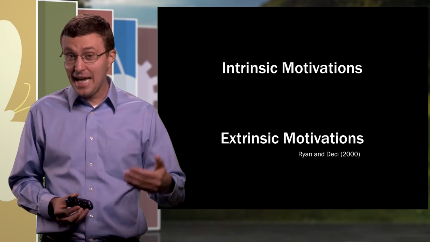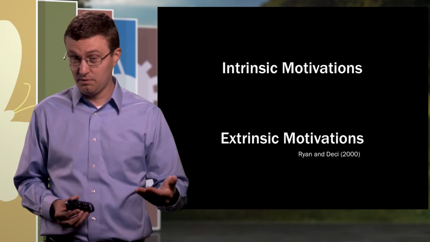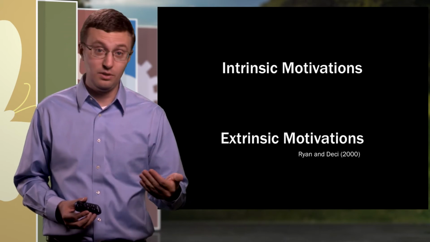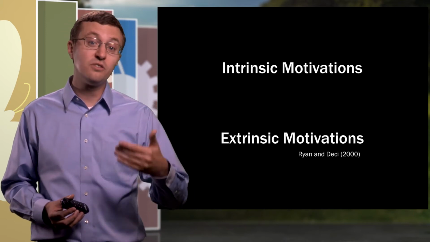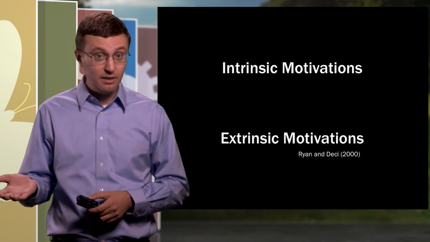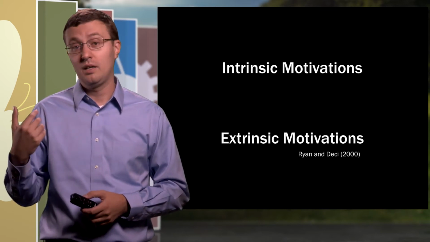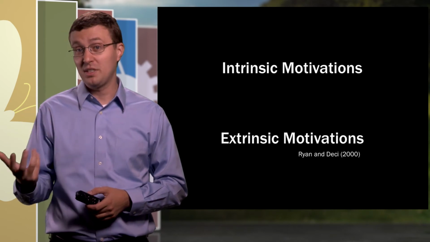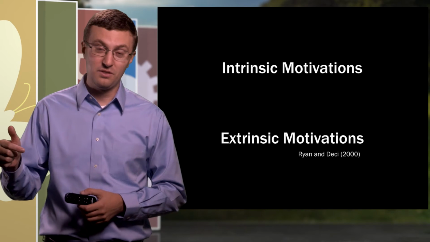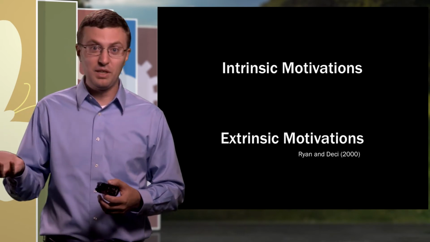And one group is paid based on how many puzzles they solve. And typically what happens in these studies is that as soon as the experiment is over and the payment is over, the students stop solving puzzles in those cases. The other group is not paid. They don't get anything for solving puzzles. And typically what happens is that when the experiment is over, the students continue to solve puzzles for some time afterwards because it's fun to solve puzzles.